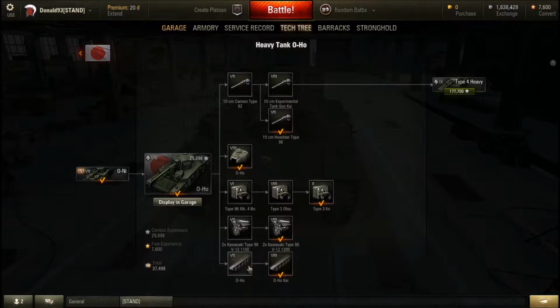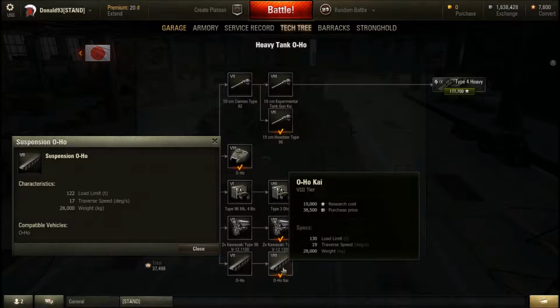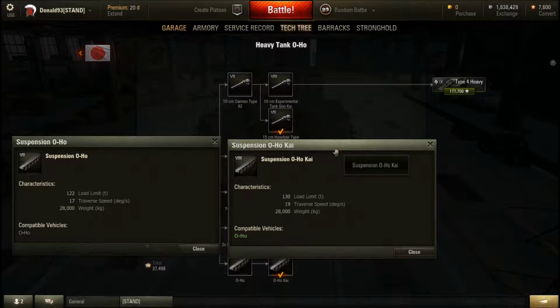Let's begin with the tracks. You can use the first pair of tracks still to mount all of the equipment onto the vehicle without going over the vehicle weight limit. But if you want to have a slightly better hull traverse, get the second pair of tracks, as it increases the hull traverse from 17 to 19.